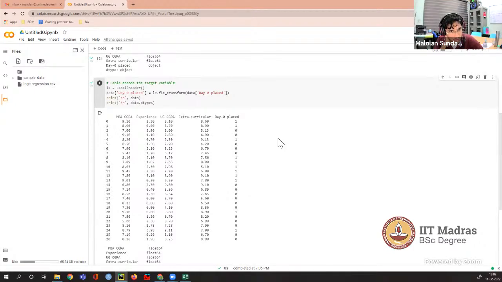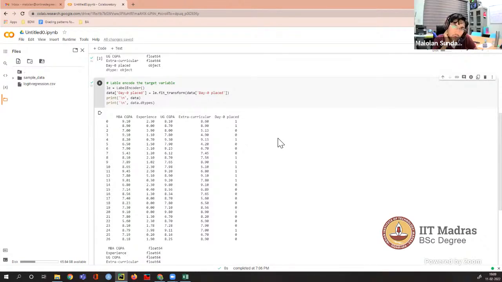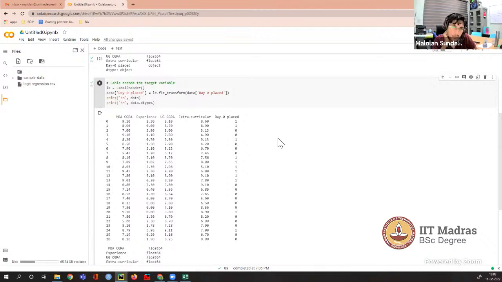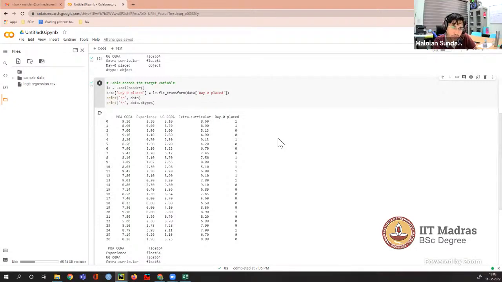And suppose there is a very large data set, can we somehow get a key for what number stands for what encoded value, an encoder to decoder key? Suppose in this 1 means placed and 0 means not placed. If there is a large amount of data, how will we know which number stands for which? You usually take the unique values and compare it with your data set and find out.